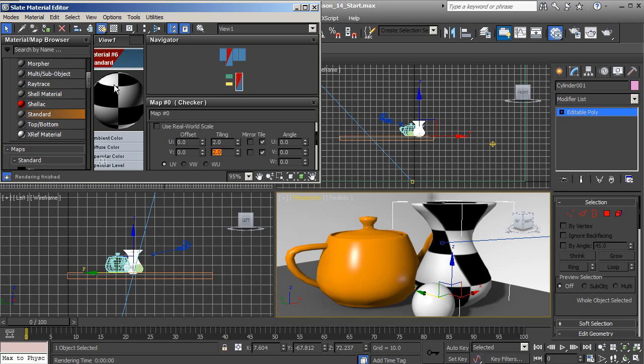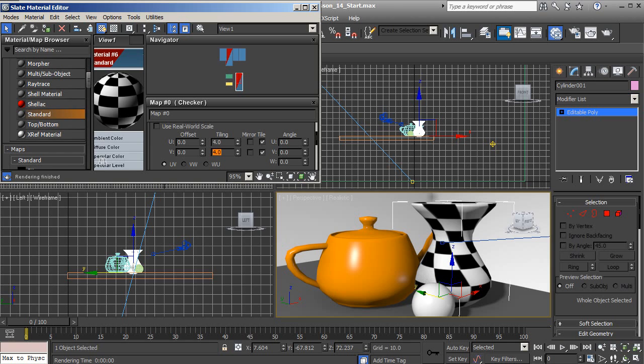So you can see how this is basically multiplying this map. So let's take this up to 4 in one direction, and then we'll take it to 4 in another, and you'll see how this has now applied several more of this checkered pattern. Okay, so this is kind of a way to get more out of your maps.